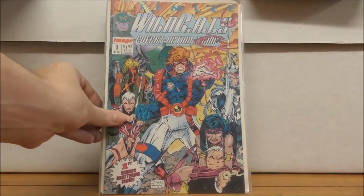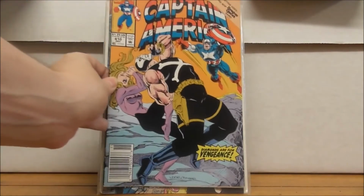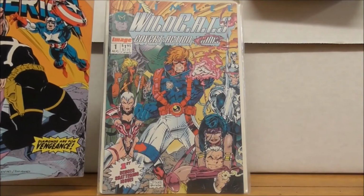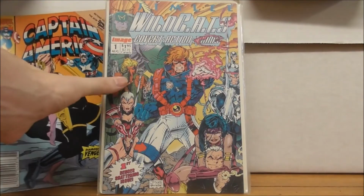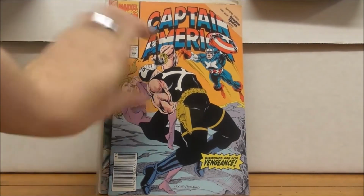Wildcats, Covert Action Teams. Yeah, it was WildC.A.T.s. That's what it stood for, Wild Covert Action Teams. I had the little mini series from before that one as well. Is this the one with Grifter? Yeah, Grifter was a really cool character. Grifter looked pretty cool in that book.